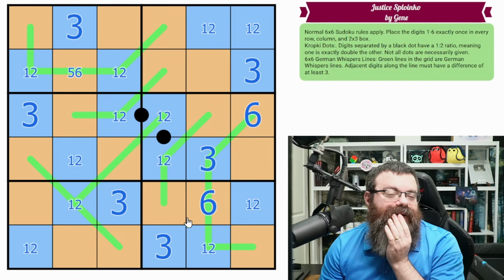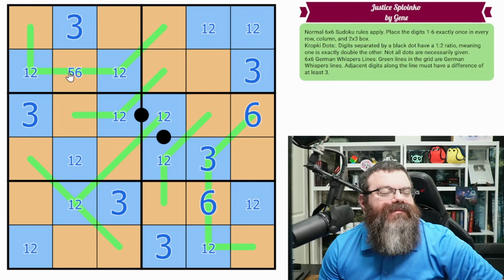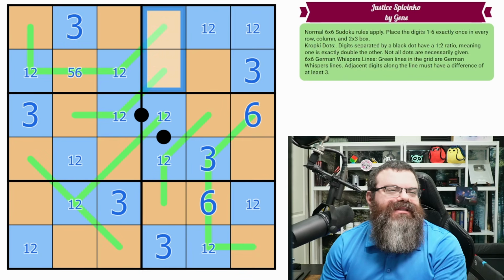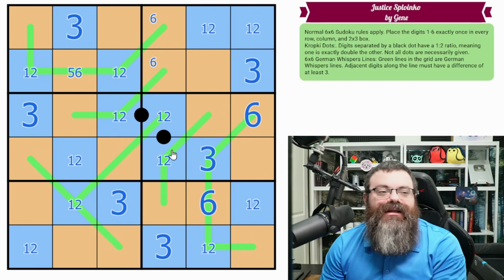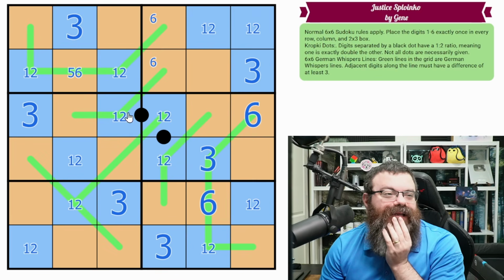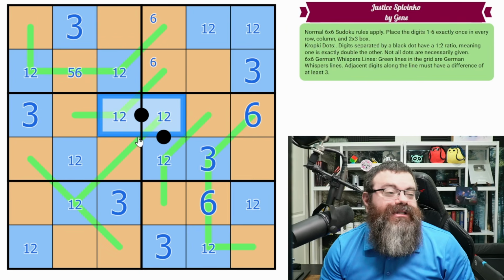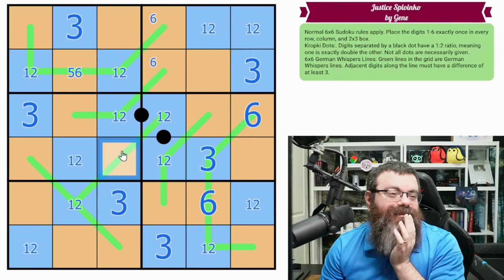Can I do more here? Where's kind of our weak point? I don't really have a good in for the highs. We know 6 is one of these two, but that doesn't really help. So we got to distinguish 4 and 5, which means there has to be a 2 somewhere. Okay, this is a 1, 2 pair, which means that one of these is a 2, which is going to force a 5, 6 here or here. If it was here, it would be a 5. If it was here, I guess it could be a 5 or a 6. Darn, I was hoping that that would help.